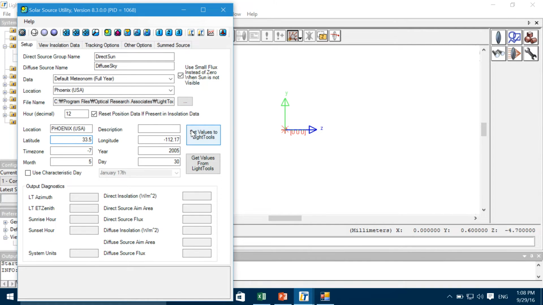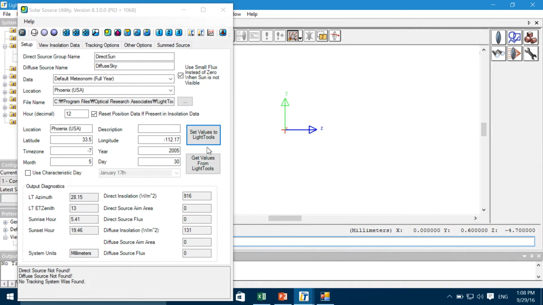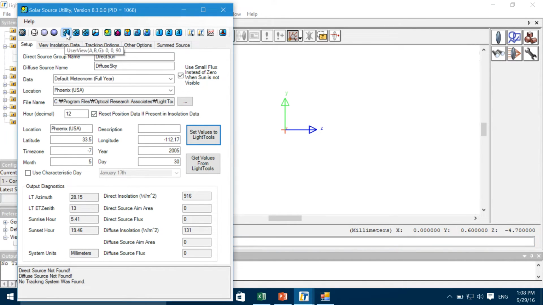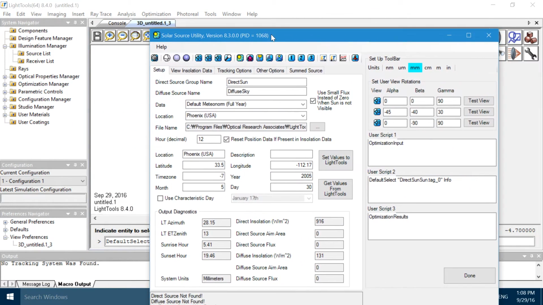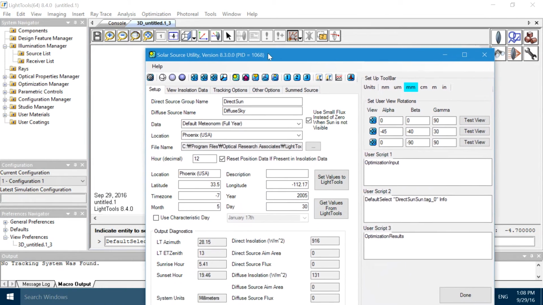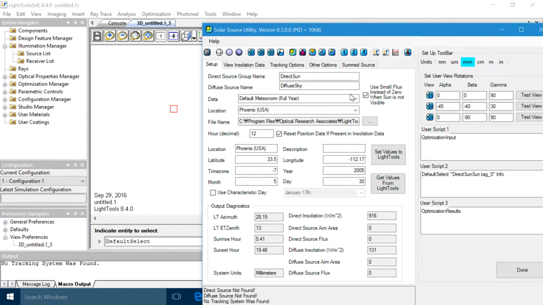So just click Set Variables to LightTools, and it's going to set these different parameters. You don't have to worry too much about the details here. And make sure you enable this toolbar setup. It's helpful in many cases. I sometimes come here to change the view. I'll just go back and forth between these two windows.